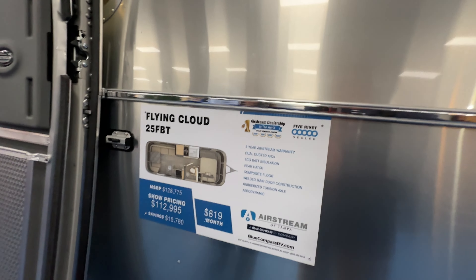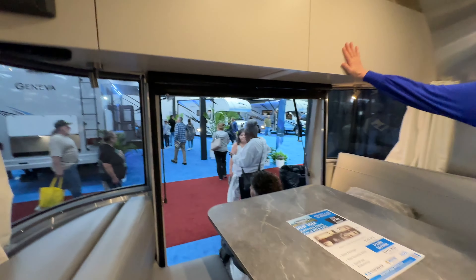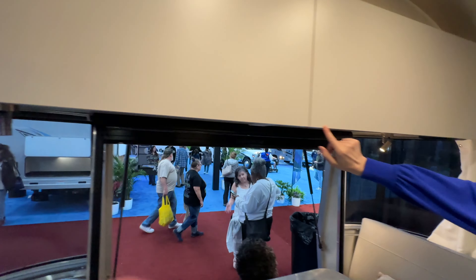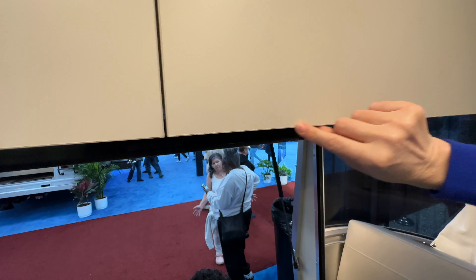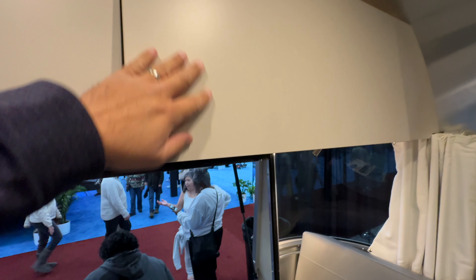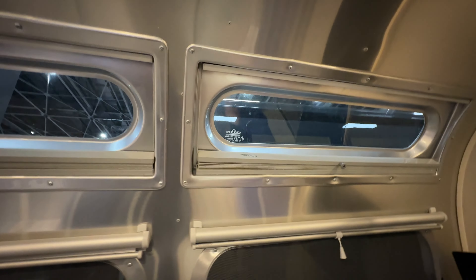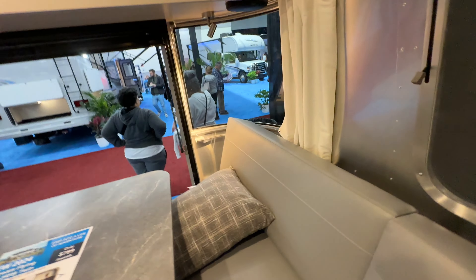There's a Flying Cloud 25 FBT — let's see how it looks. It has kind of the same issues we have with ours. One has it — it's just less gloss. It's matte instead of glossy. I like the gloss a little bit better. You come in, you have your sink, you have your stove. It has a little skylight. Those are actually nice. I like that the window comes out in the back — that makes it more rustic looking for sure.